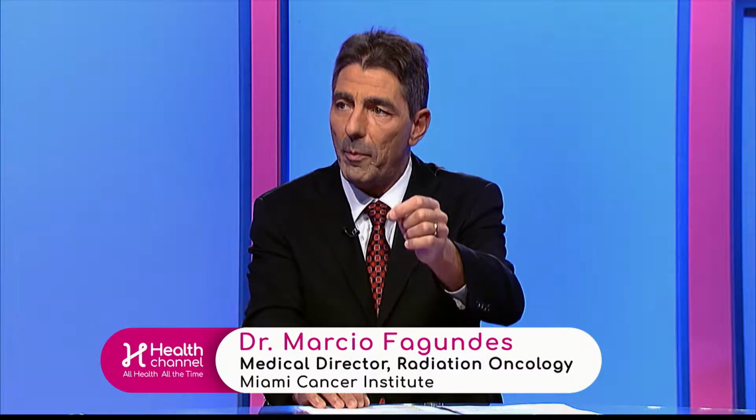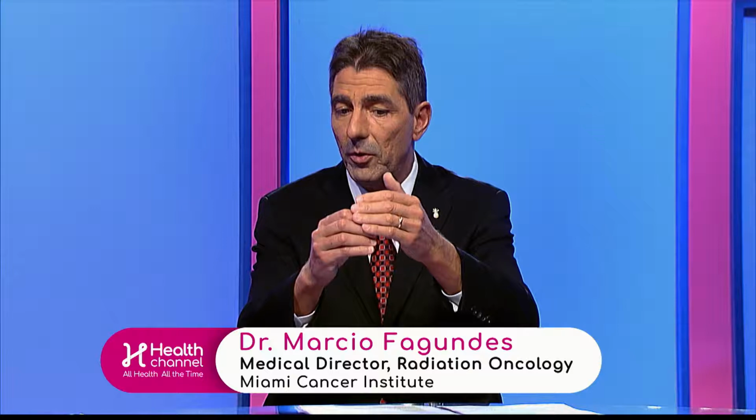Another treatment option we haven't talked about yet is proton therapy. Now, this is a newer treatment, correct, doctor? Right. All right, so let's talk about first what it is and explain how it helps in this whole procedure. Right, so proton therapy is basically a type of radiation that uses a particle instead of X-rays. These particles, protons, are accelerated to very high speeds, and they are directed towards the cancer, treating the entire cancer. The main difference from conventional radiation to protons is that protons will stop where we want. So we're treating the whole cancer area inside the patient, and they stop right there. So there's no dose of radiation that is delivered in the patient beyond where the tumor is. So we can avoid radiating areas of the body that don't need any radiation.